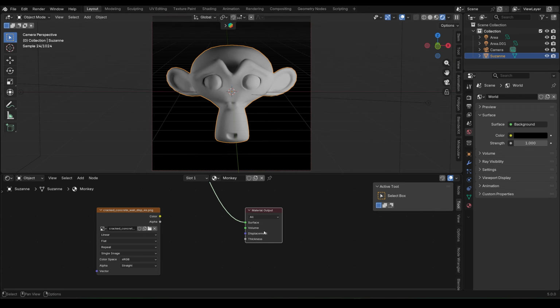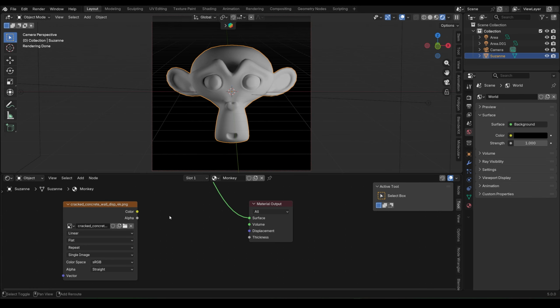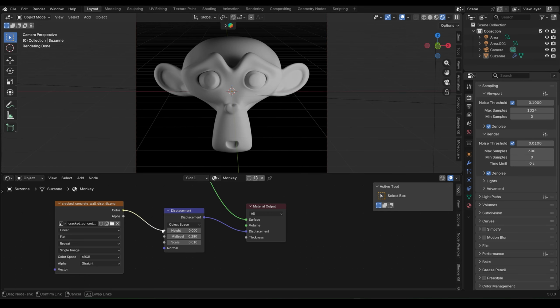Now to add this as our displacement we need to add a node called displacement. So press Shift A, search displacement. So this is the displacement node, so we will plug this into our displacement and then we apply this color output to height. We see we now got a little detail here, but we don't see much of it, so let's scale it. If we increase that scale, you can see we are getting more detail on the surface, but our mesh is still not deforming. It just acts like a bump map. It's not a displacement.